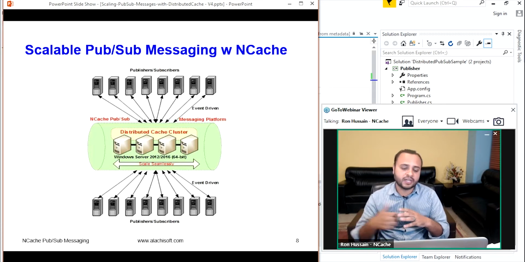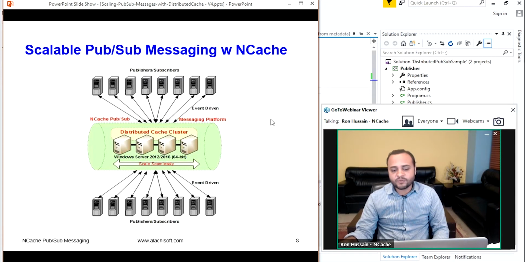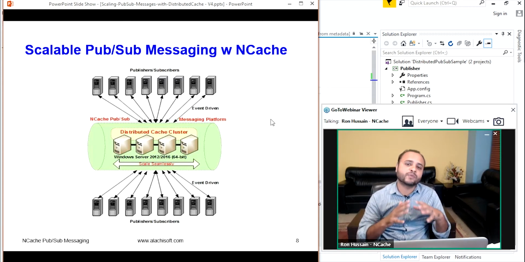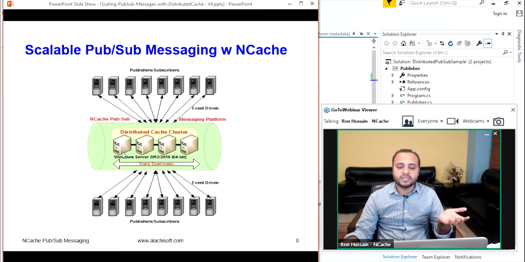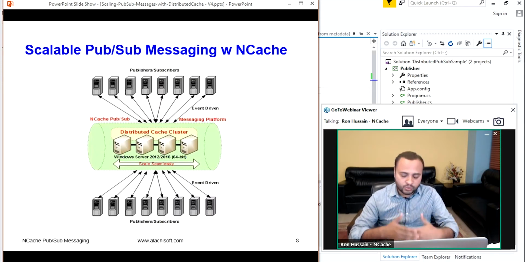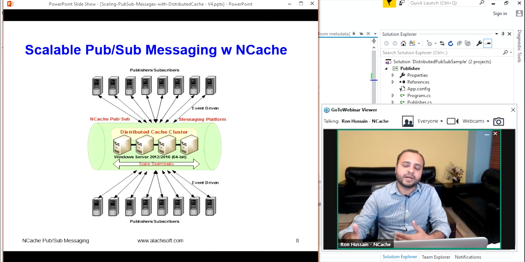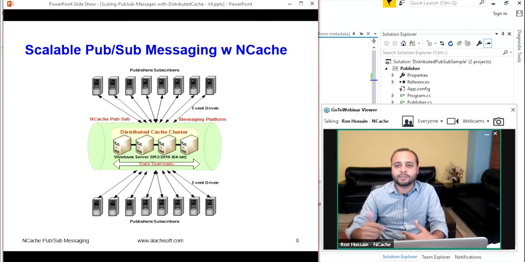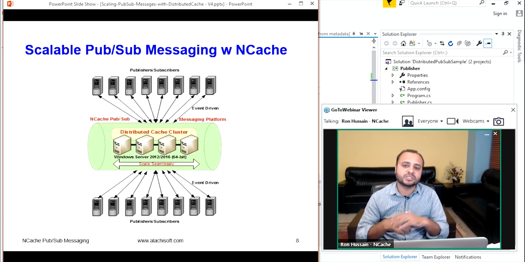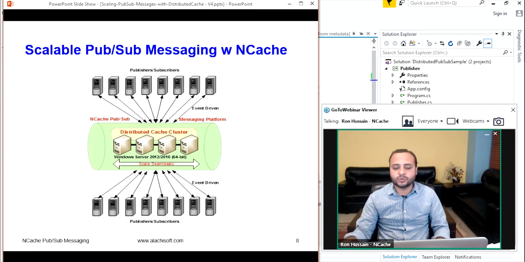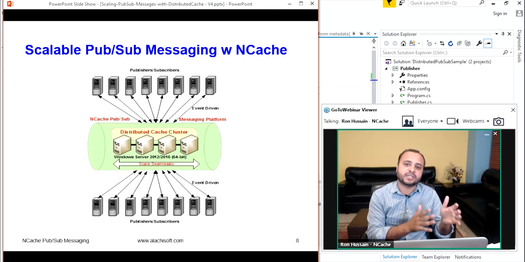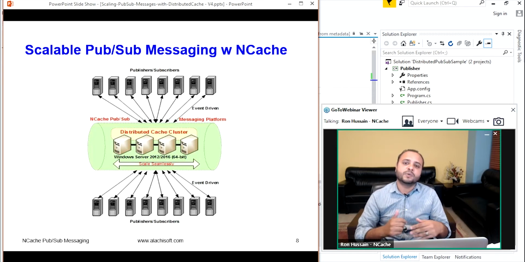The nice thing about this platform is that you can add as many servers as you need to, and you don't have to worry about your platform being a scalability bottleneck as seen right here. So it's not a scalability bottleneck anymore. You can add more servers on the fly, and from 2 to 3 servers you increase capacity by a factor, right? And from 3 to 4 servers you almost double the capacity of how many requests you can handle, how many messages you can handle per second. And without compromising on performance, it would give you linear scalability improvements for your message delivery, and that would help a lot on the application side. End users would benefit a lot, where they would see faster response time, low latency, and high throughput.